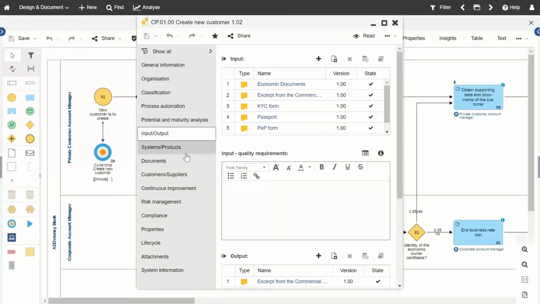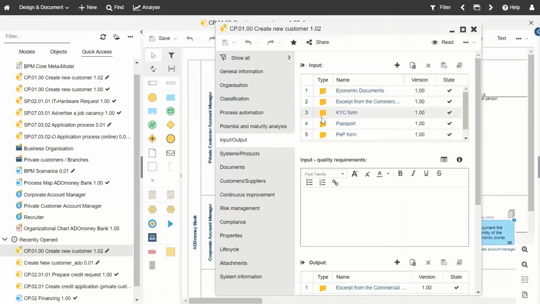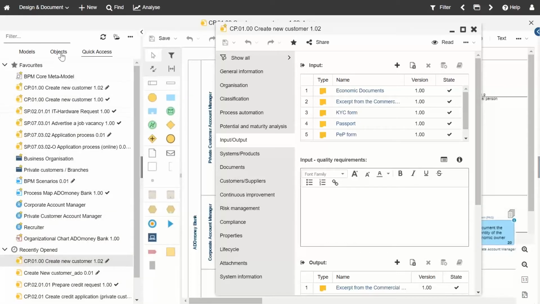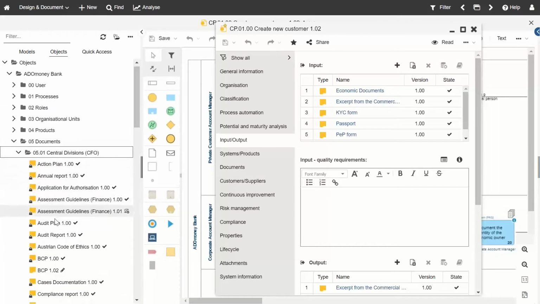So to take advantage of that widget, you're going to want to make sure you fill out the input and output section and the customer supplier section. And maybe just to show you, if you wanted to quickly create a new relationship within a notebook, without necessarily having to drag it and drop it onto the model, as you're aware, I click on my object, for example, and maybe choose a document here.